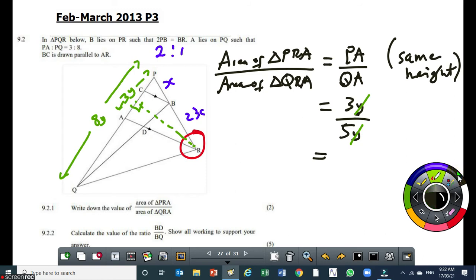My final answer will be 3 over 5. Okay, do you understand? Once you understand that, you don't need to go for the tuition. Okay, you understood what I said, how to answer this problem, you don't need any tutor anymore. Okay, I told you to give you that money if you want.